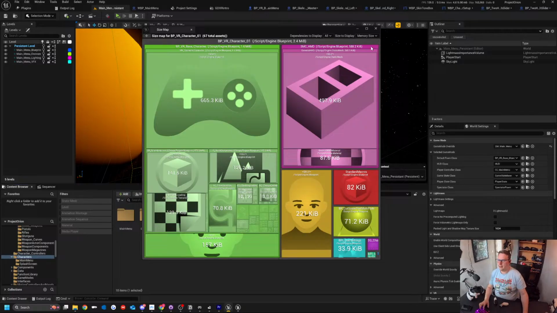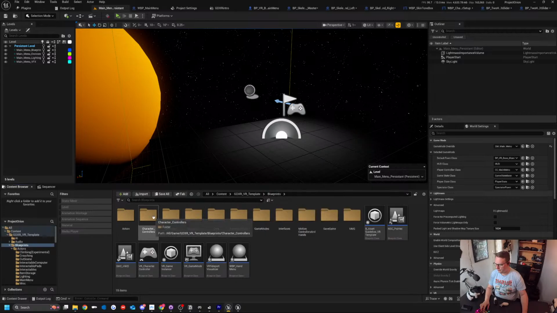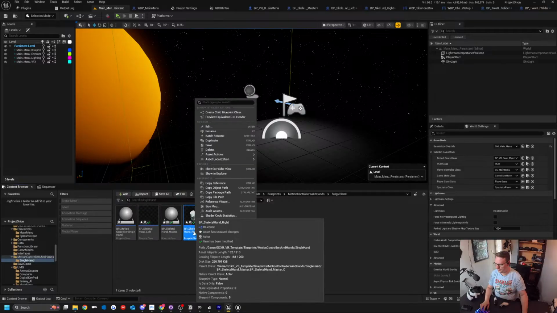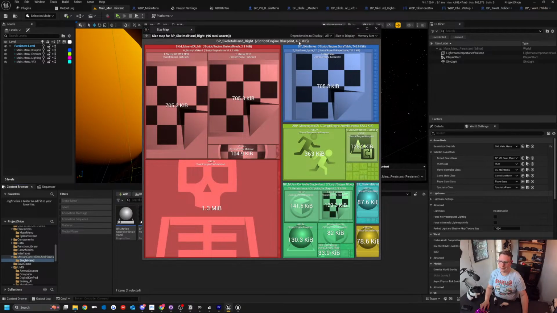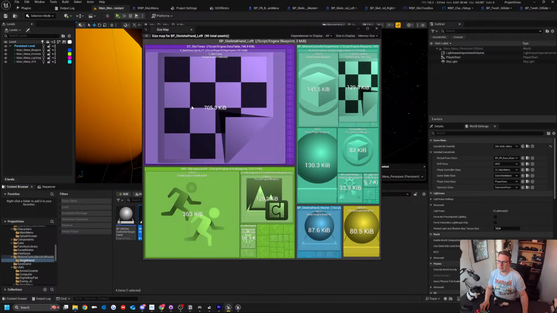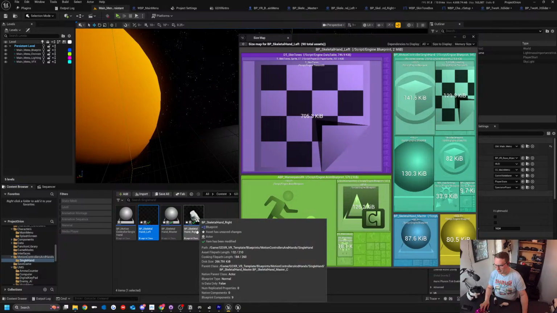So in this case, it's obviously going to load our character, and then it's going to load our hands, which are this one. So size map, the right hand is 4.8 megabytes, and a large portion of that is normally the textures, but I've reduced those down. And then size map as well. So you can see that those classes are different.